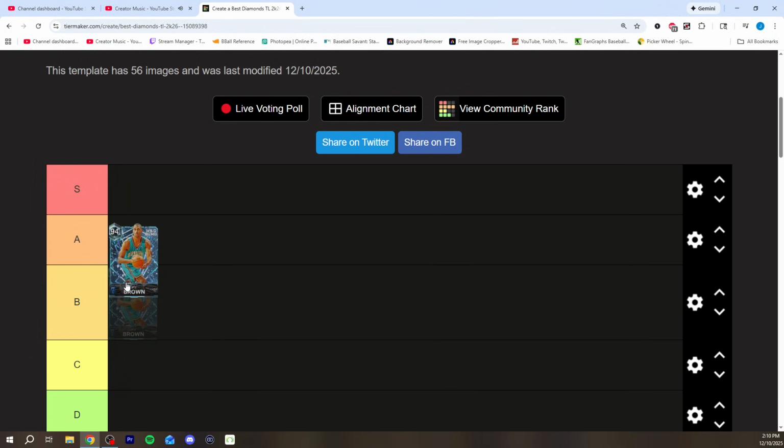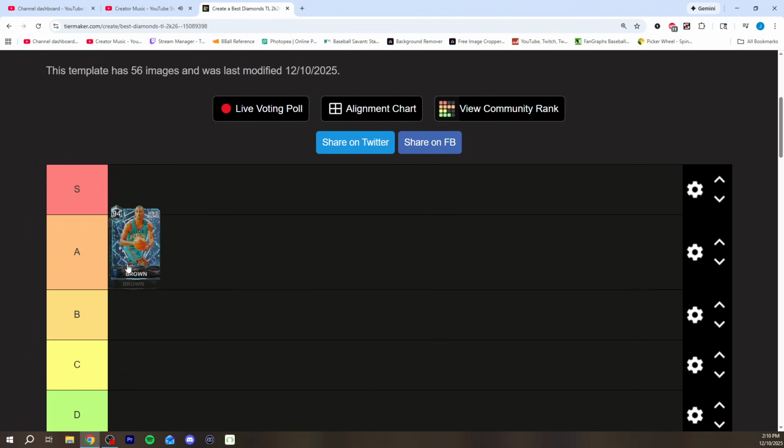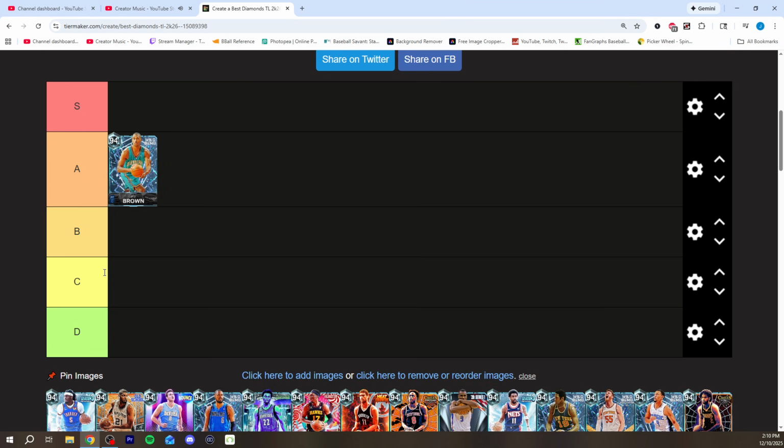Without further ado, PJ Brown, still a very solid diamond big. I think I'm still going to go A tier with PJ Brown. He is a great finisher, great defender, has enough athleticism, 81 speed, 87 agility to be a solid, well-rounded defender, and he can hit an open 3 too. He's got a good jumper. Like, he's a solid option. I still think he's probably A tier.